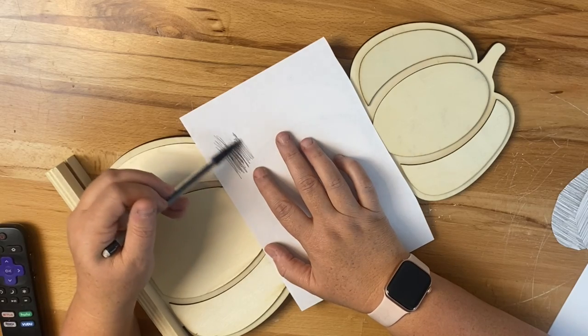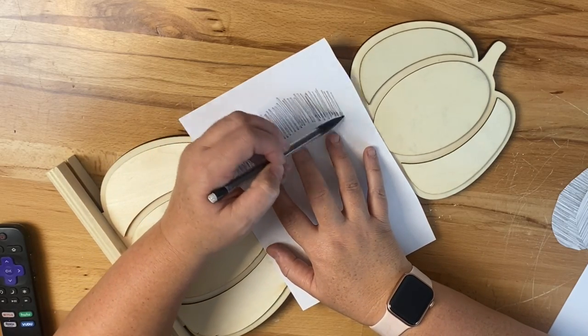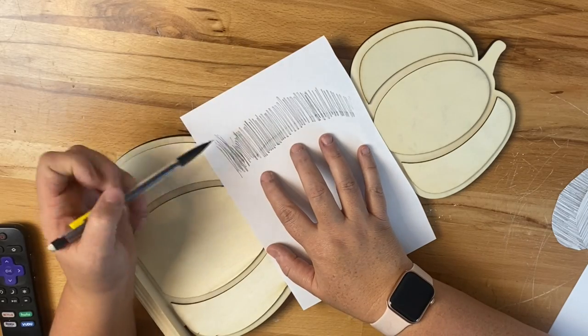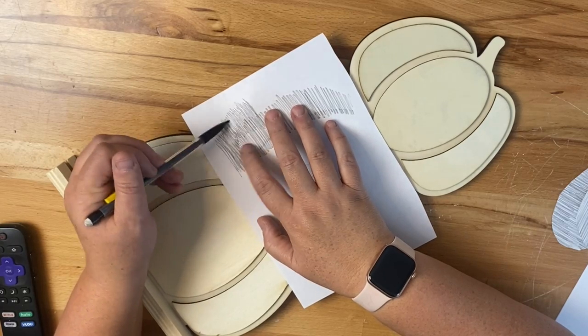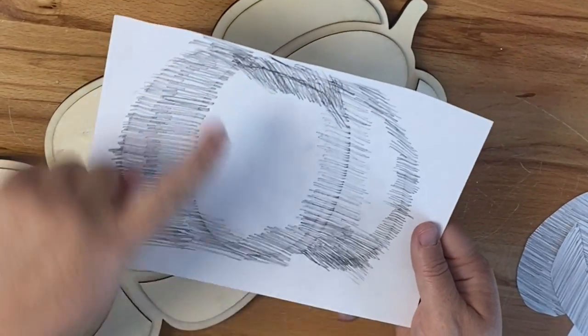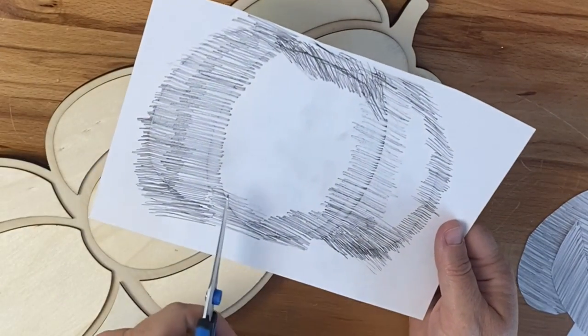For this project, we're going to use the three-pumpkin stack. The original price is $5.99, and on sale it is $3.59. We're going to cut out a pattern before we start. This is a fun idea if you need to do something that's raised on another project. I'm going to lay my copy paper down and use my pencil to run it over the entire pumpkin — the raised edges will be darker — and use that section to cut out my pattern. I do that for each of the pumpkins on the stack.